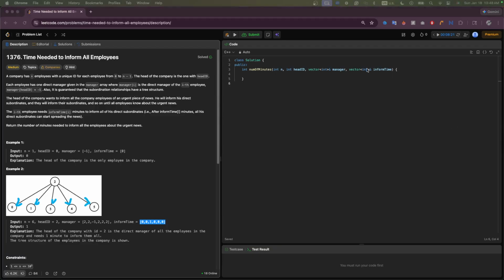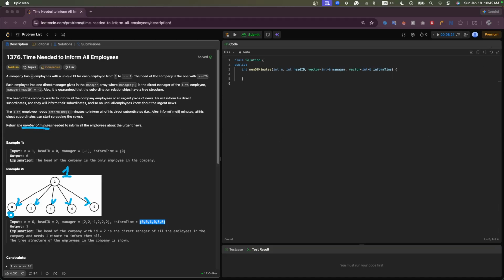This means that employee 0 informing his subordinates costs 0 time, and for employee 2, it costs 1 unit of time, let's say 1 minute. They ask us to return the number of minutes needed to inform all of the employees of the urgent news. How can we do that?